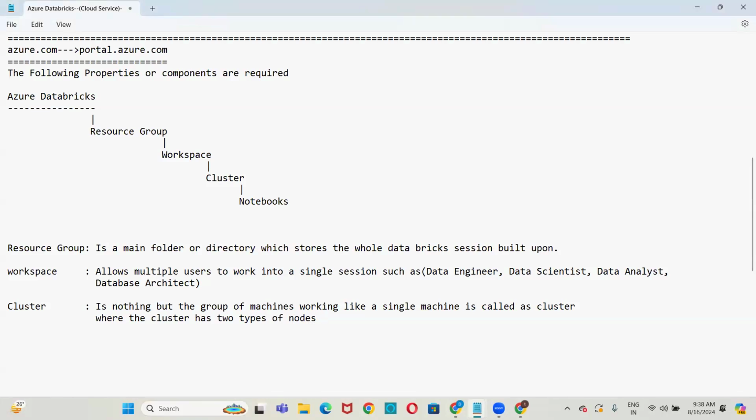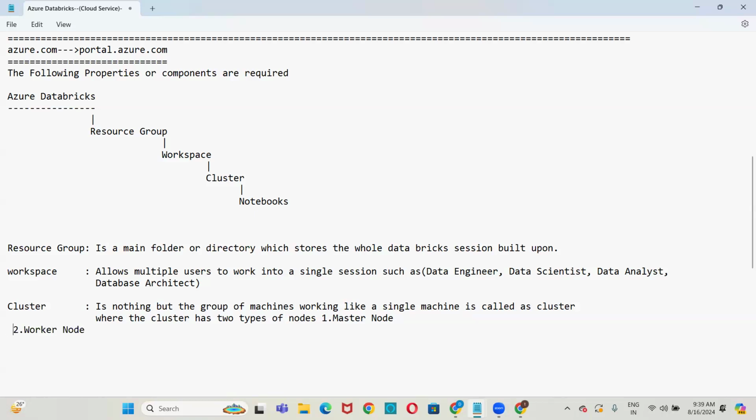The first one is the master node, and the next one is the worker node. First one is the master node, and the second one is the worker node.